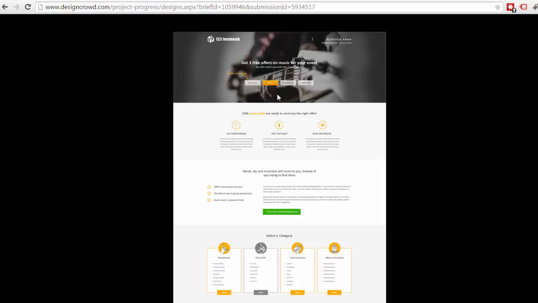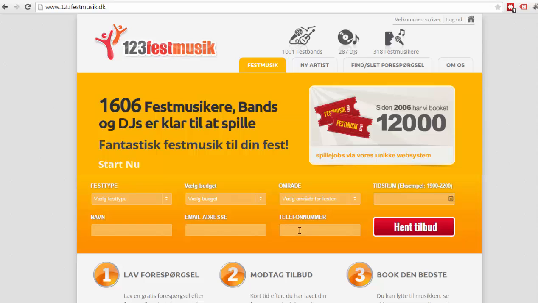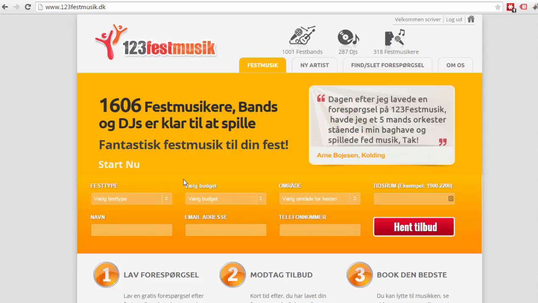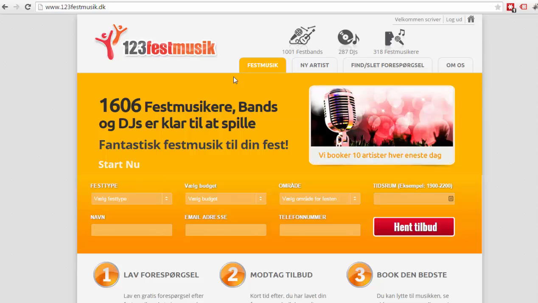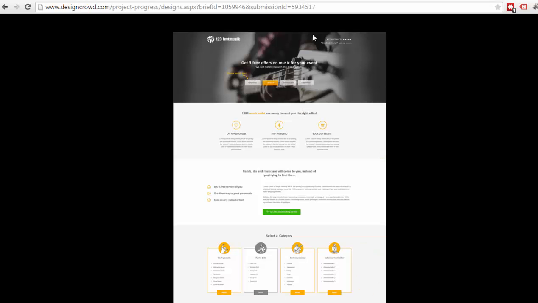But I have been testing it with a couple of customers, and there's one thing that I'm a little bit in doubt about. As you know, we came from this design. I don't know what to call this. This design is only 3, 4 years old, but many things have happened the last 3, 4 years on the internet, and now we see a lot of designs that are in this style that you created, like Airbnb, very modern design. And these modern designs appeal to me as a web user because I'm a user of the internet. I use it a lot, so I think this will look very good.